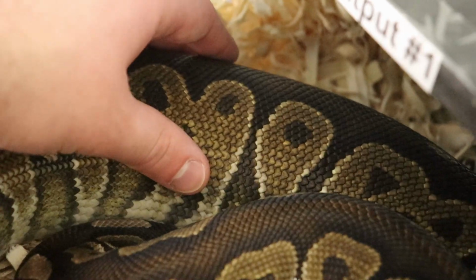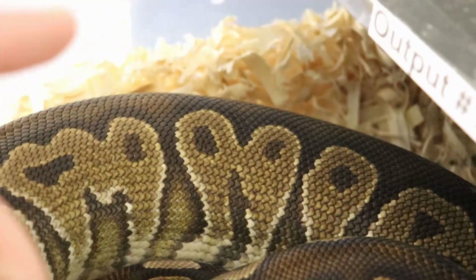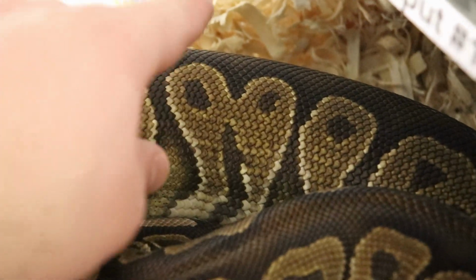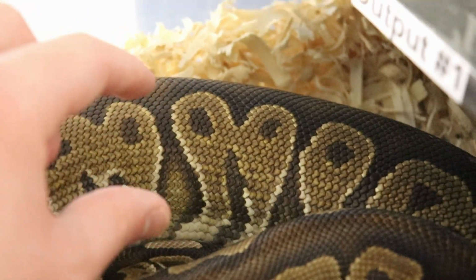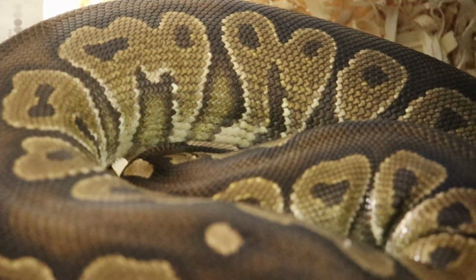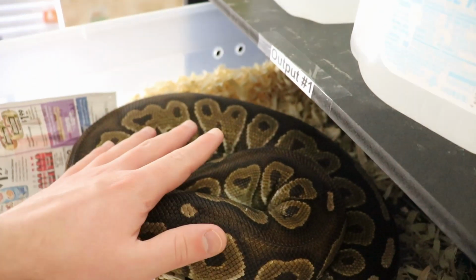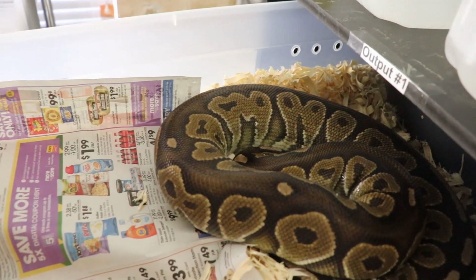It feels like I just fed her a massive rodent, and you actually see the scales being stretched a little bit. You can actually, not on this side, but especially on the other side, you'll be able to see the skin under the scales basically because the scales are so stretched. She'll change a color, and it's normally pretty obvious when she's gone through an ovulation. Like I said, looks like the snake just ate something, but this snake hasn't eaten in, I think, 4 months. So she's basically just on time for her ovulation.